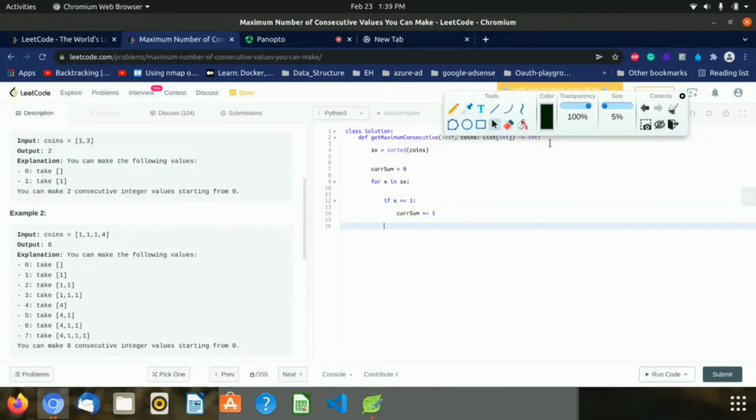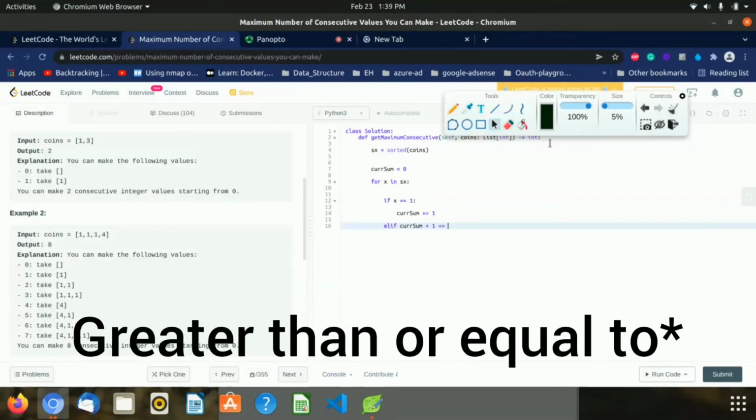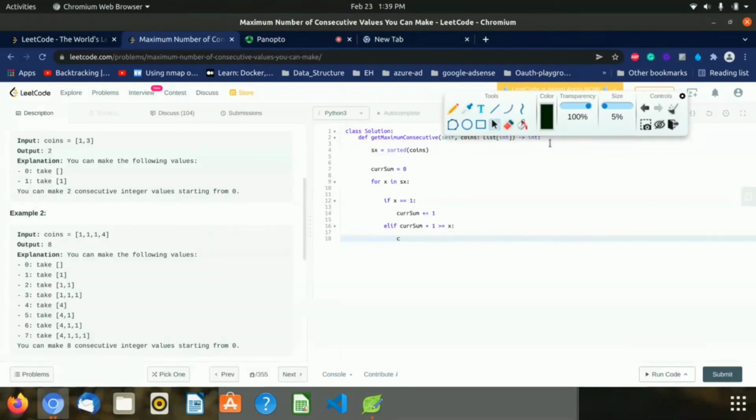Else if, our second condition is that the next consecutive number, which is sum plus 1, should be less than or equal to x, right? Then only can we generate that many numbers. Whatever the coin is, those many numbers we can generate. Those numbers will be consecutive.